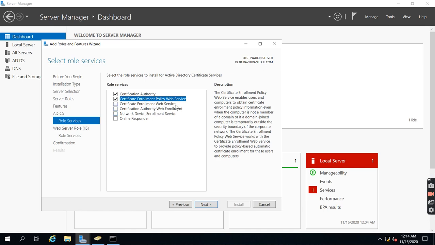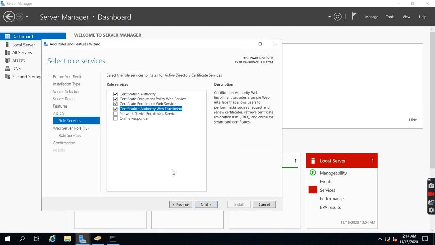And the certificate enrollment web service, you can see the description here. Based on requirement, you can select the services from here. I'm going to select this one. So I'm going to install 4 services on the 2019 operating system.